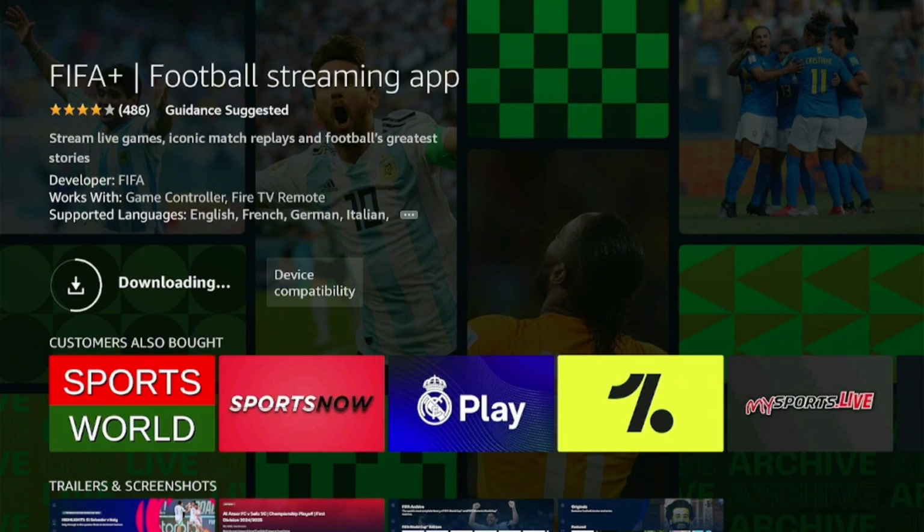When the download is complete, you get an automatic installation. Just sit down and relax, and you can find it right here installing. When the installation is done, you'll find this app available in your app library, or you could just click the open app button that's about to pop up any second now to get into the app directly.